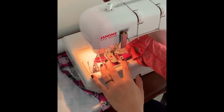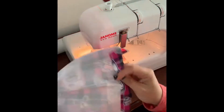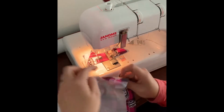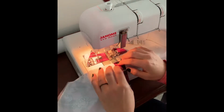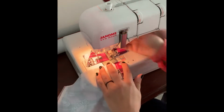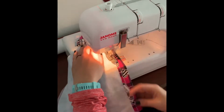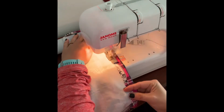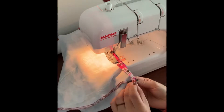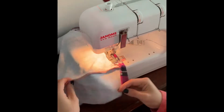So I'm just gonna get this started on a scrap piece. Okay. And now I'm going to have the right side of my fabric facing the machine and the wrong side under the foot right here. And that's gonna give me a decorative looking stitch on this side. I'm adjusting my seam so that it's lying flat.